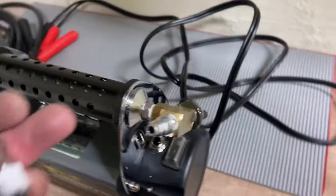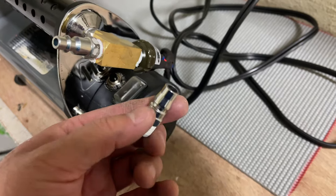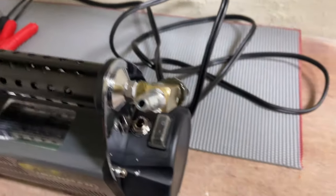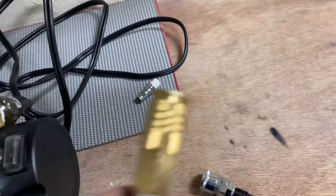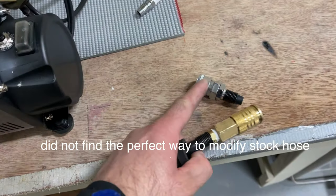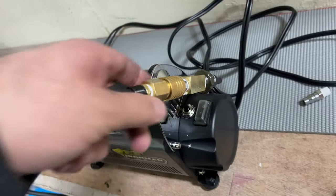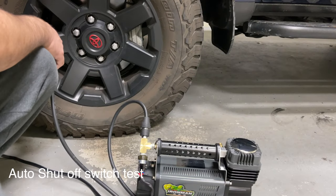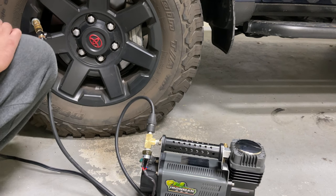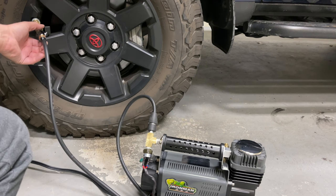Finally, I have to remove the factory one that it came with, the Australian or Japanese version, NPT, and I have to put in the American one, 1/4 American one. And for that, I have to add this on the hose. I have to remove that one, and I put in this one. So I just go like that, right? Closed it.